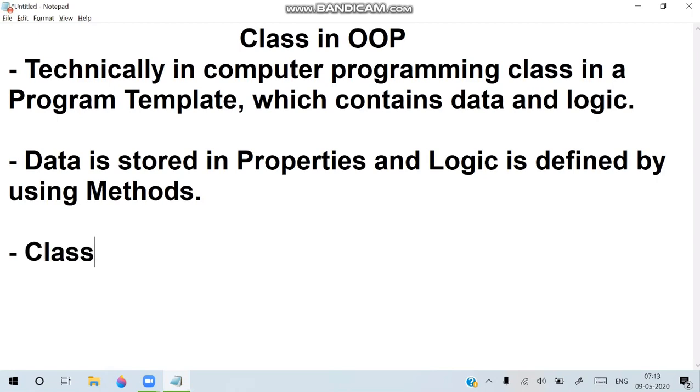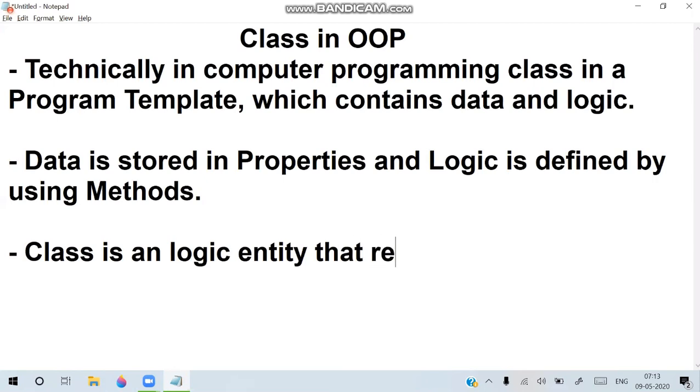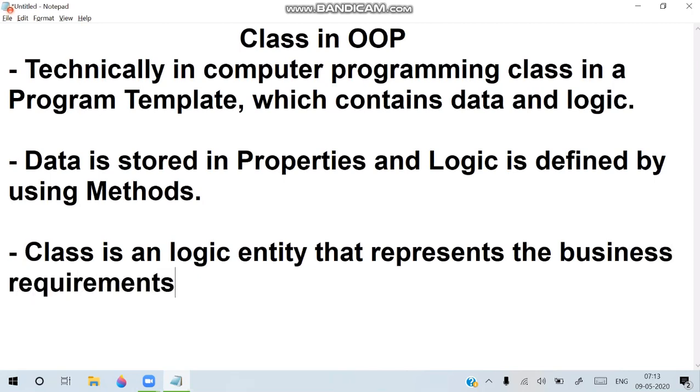Actually, a class is a logical entity that represents the business requirements.